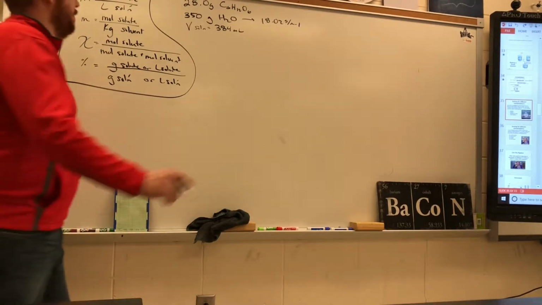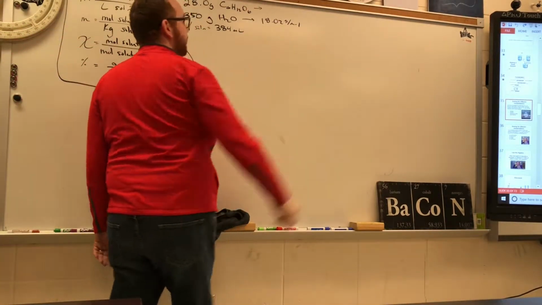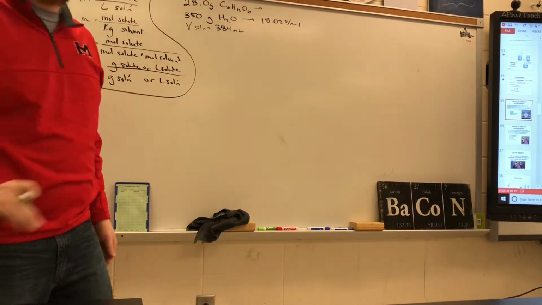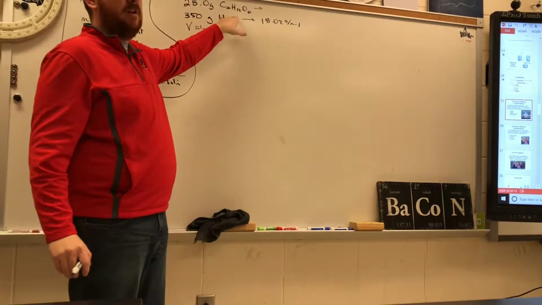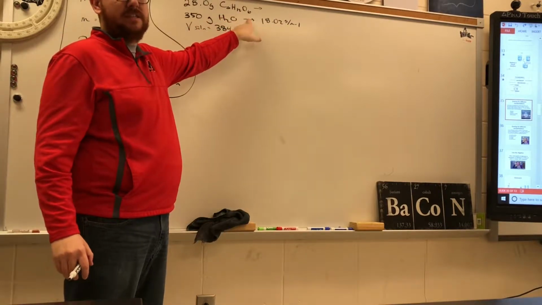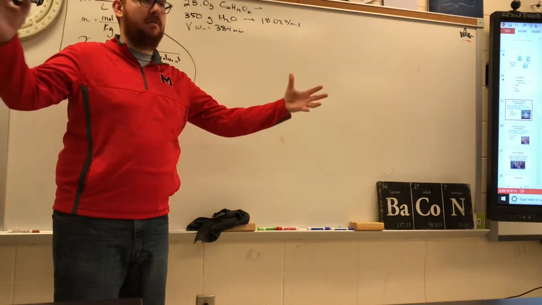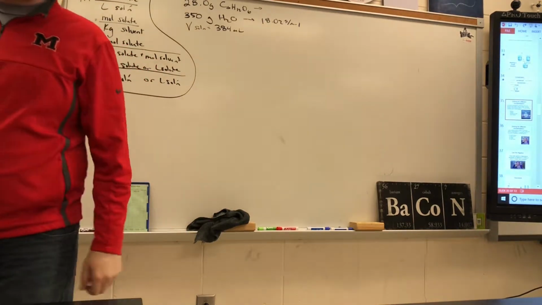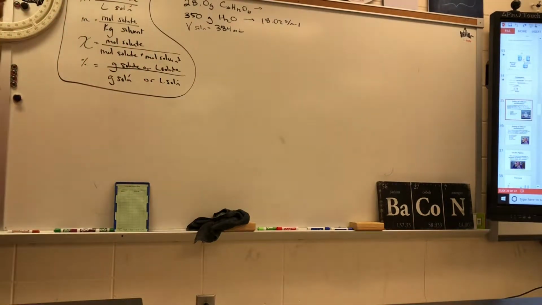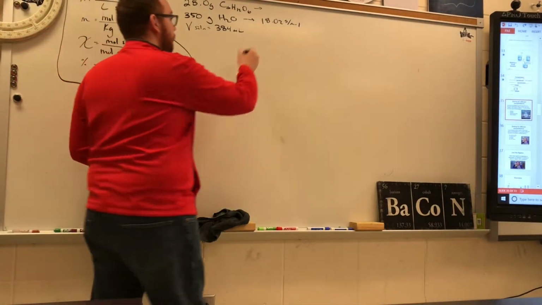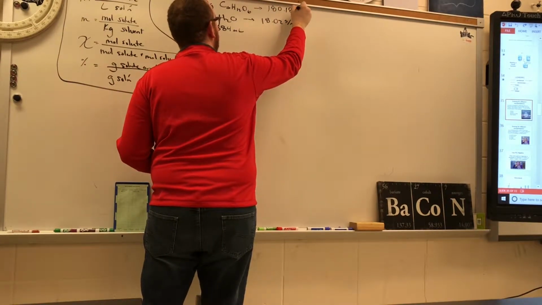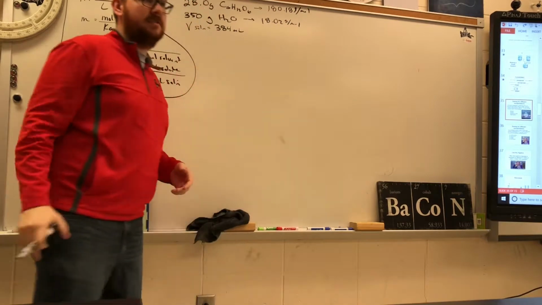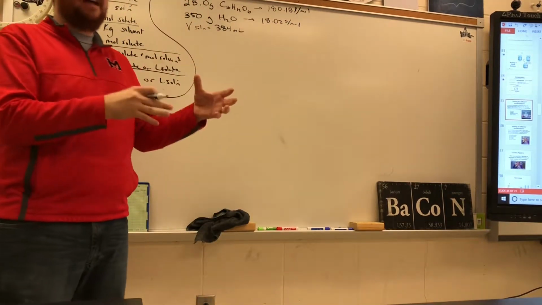So what's the molar mass of C6H12O6? Can somebody do that real quick in their calculator? 12.01 times 6, 1.01 times 12, 16 times 6. Then add them all together. So it's 100 something, maybe? 180.18. Anybody want to confirm that? Yeah, 180.18. Sweet. So we've got the molar mass of both. We've got the mass of both.